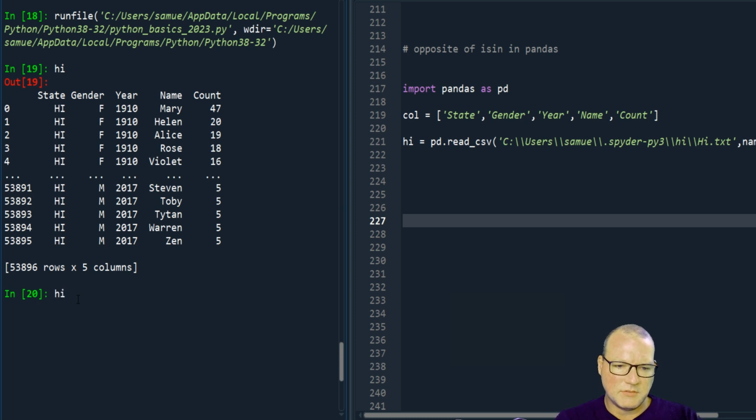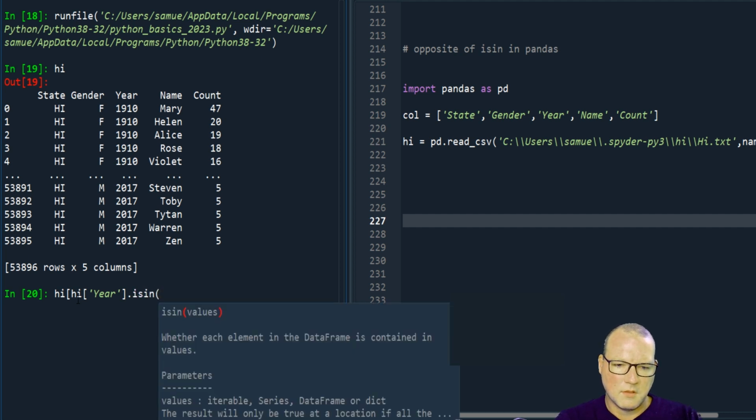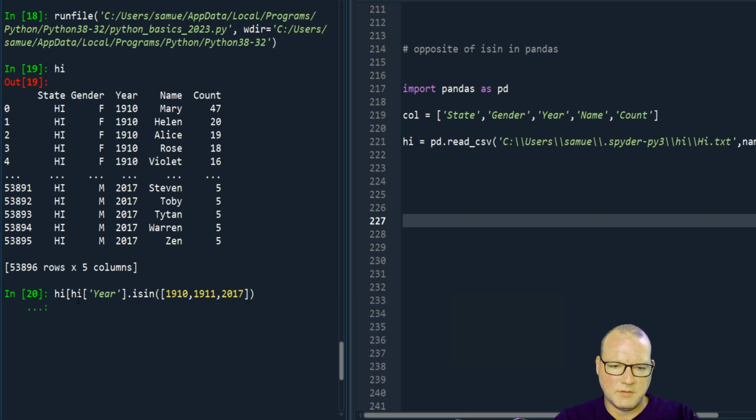So, to slice and have something with multiple values, we're going to test for 1910, 1911, and 2017. Then year, close, dot, isin, and pass in these integers: 1910, 1911, and 2017. Close it, one more close.